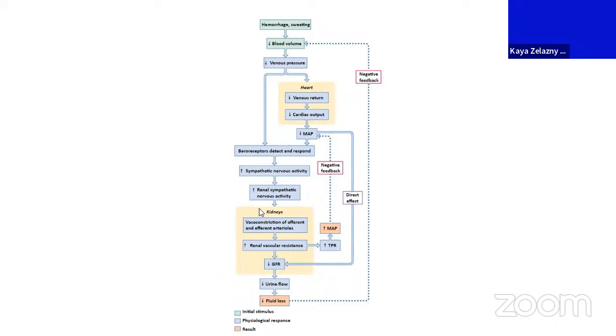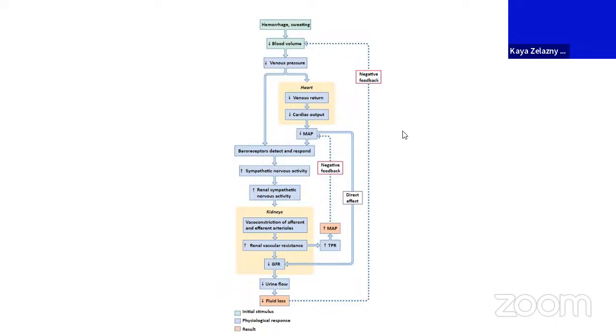Okay? And one of the things that those renal sympathetic nerves are going to tell your kidneys to do is to increase the vasoconstriction of both the afferent and the efferent arterioles, which creates a lot of resistance. Okay. And this might seem counterintuitive, right? You might think, okay, but that's going to make the situation worse, right? Like we're continuing to decrease the glomerular filtration rate if we're increasing this resistance here, which would be true.